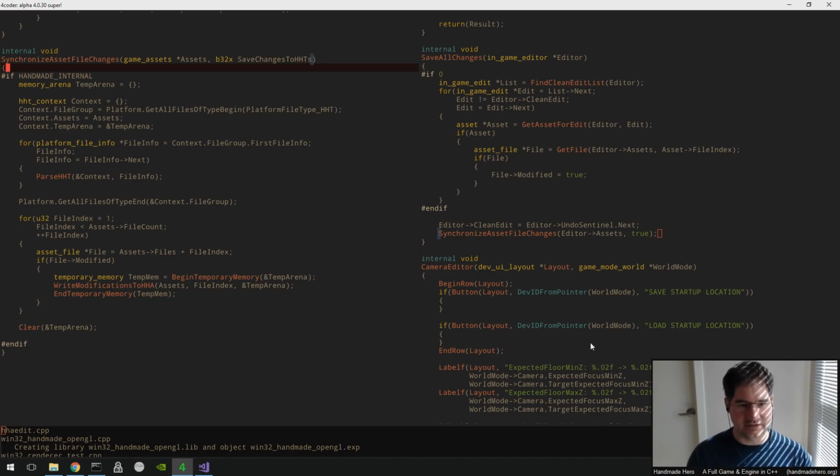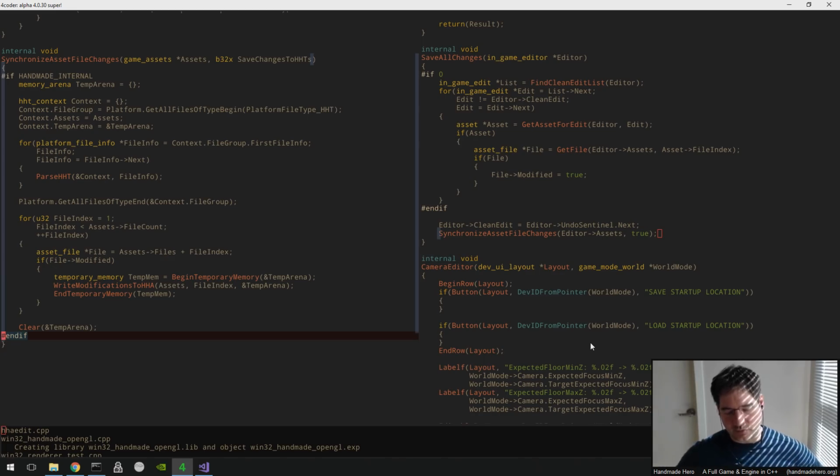I'm going to call it save changes HHTs, though, only because we probably want to implement it in such a way that if an HHT has not changed at all, meaning there's no difference between the one that we created and the one that is going to go out to the world, then we just don't need to bother, right? So that seems like a fair plan to me. Pretty straightforward, right?